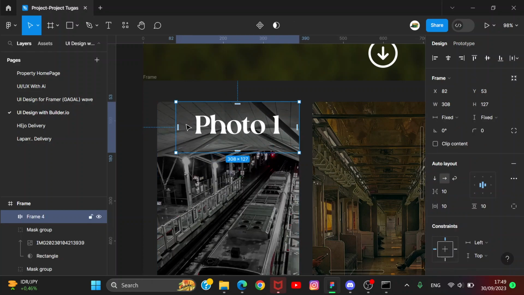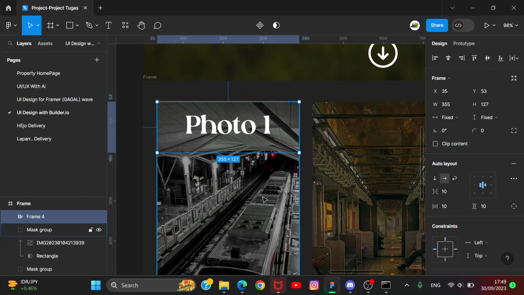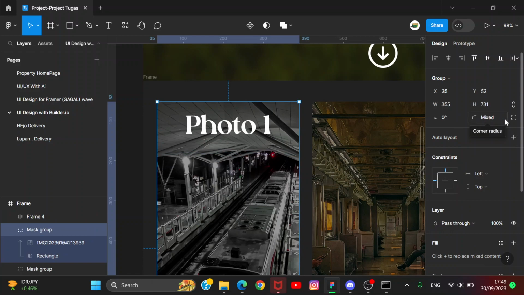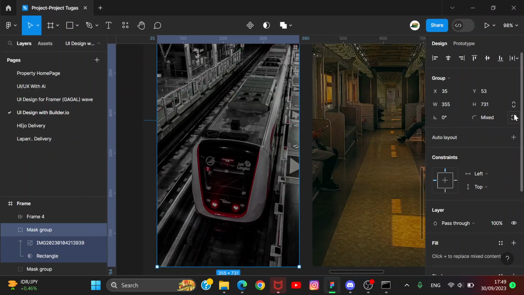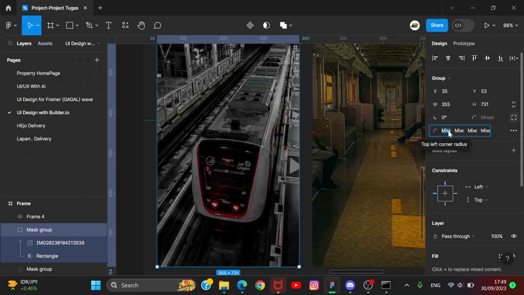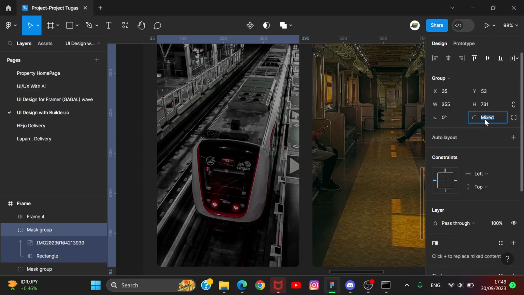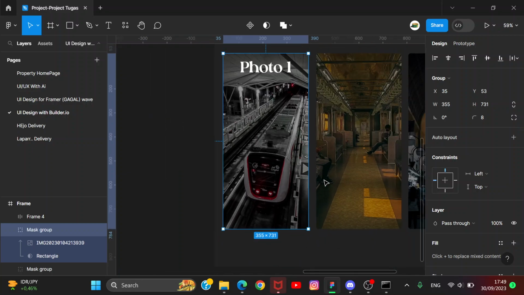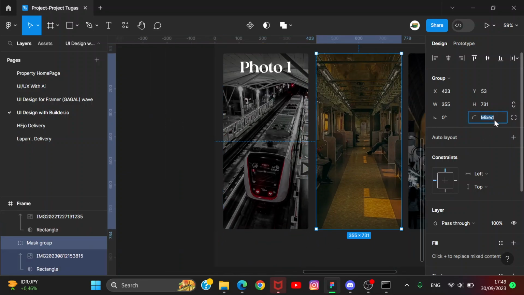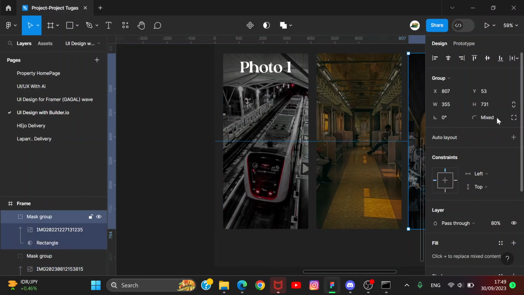and make a glassmorphism effect again in here. So this corner radius I will choose 8. I will 8 this, and for this one is 8 and this one is 8.